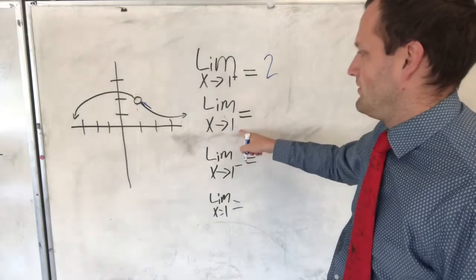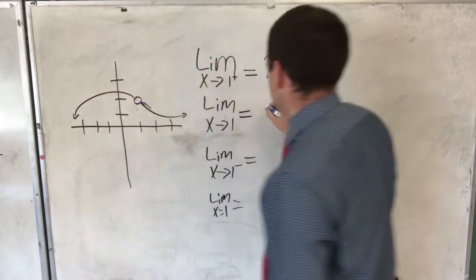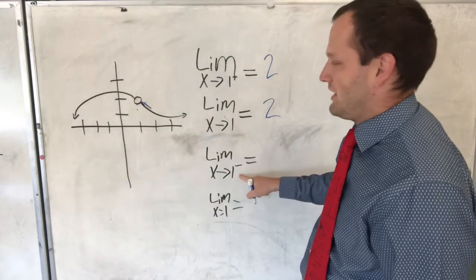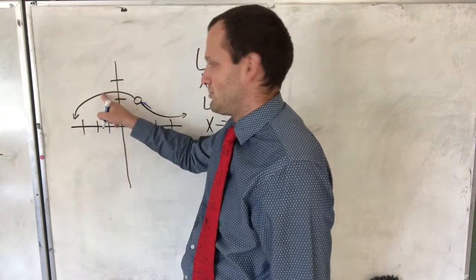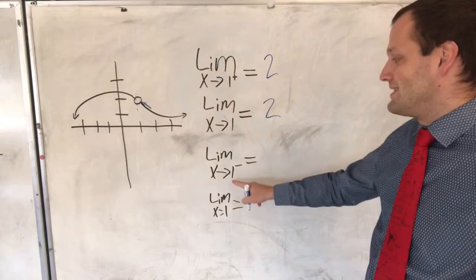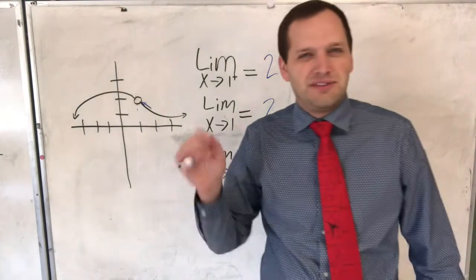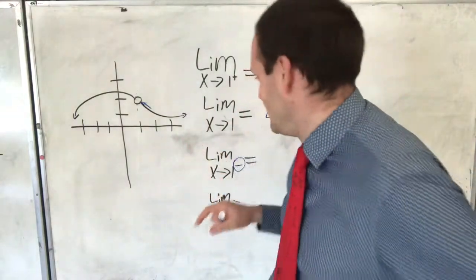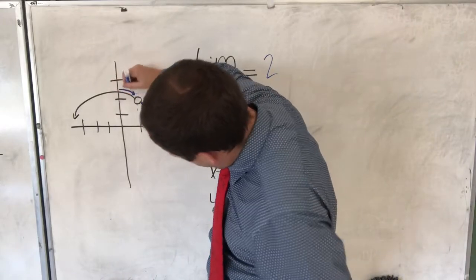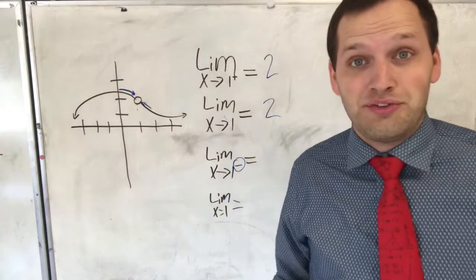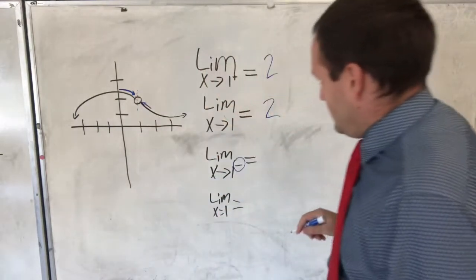And let's look at it as we approach 1. Is it the same? Yeah, it looks like we're approaching 2. What is the limit as x approaches 1 from the negative side? This is not -1, not what's the limit as x approaches -1. This is what is the limit as x approaches 1 from the negative side. Notice it's almost like an exponent, a positive or negative. That's what this is saying. So as we approach from the negative side, where are we getting closer to? We keep getting closer and closer to 2.